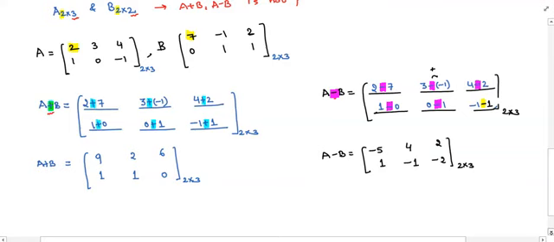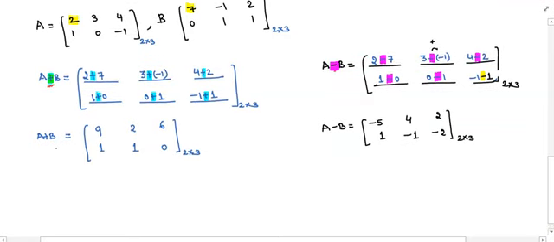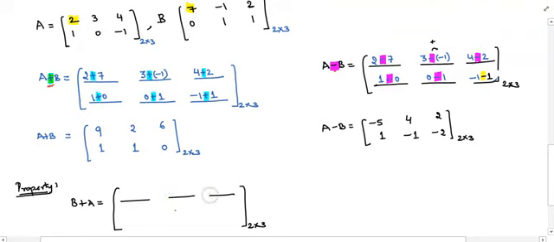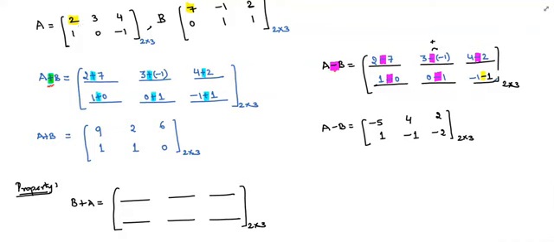Okay, clear? Now you can see one thing. This is the property of the matrix. What is the property? Here we obtain A plus B. What will happen if I find B plus A? Again, we have to check the dimension of both the matrices. Both are same, so yes, it is possible to find them. It will be again a matrix of order 2 by 3. What do you think will be the difference? The position of A and B.